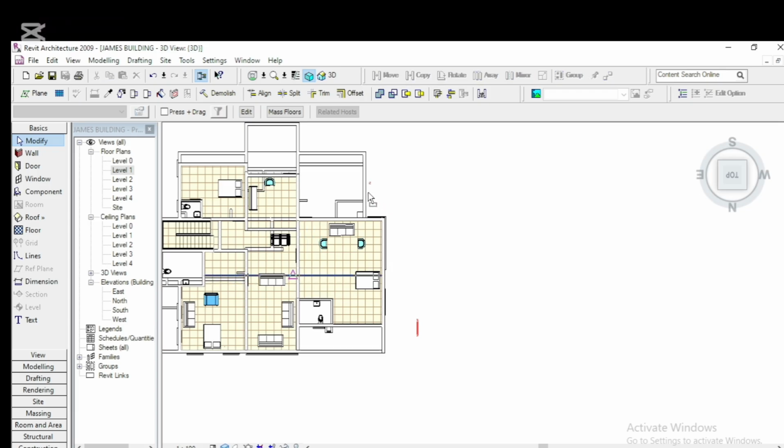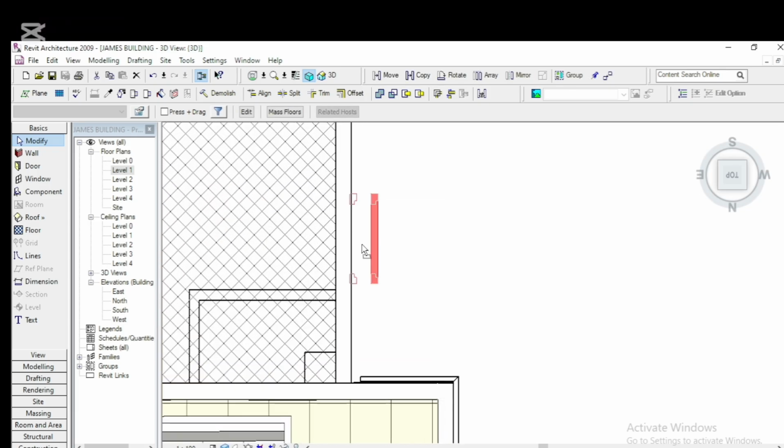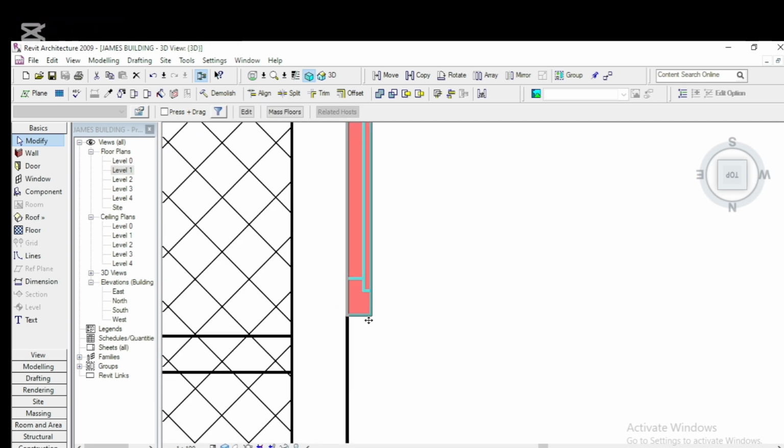Copy this extent, because I know fully well I have a window here like that.